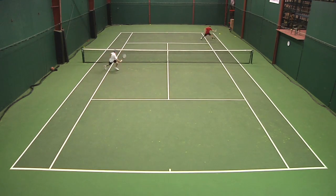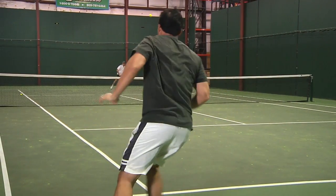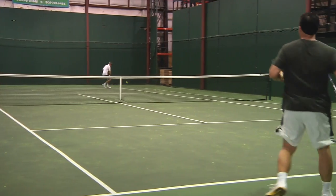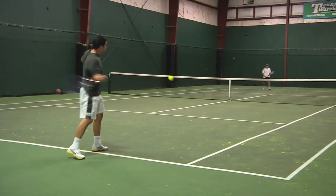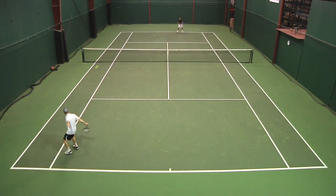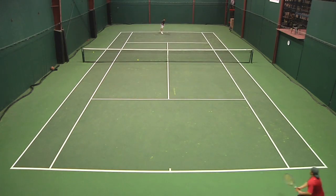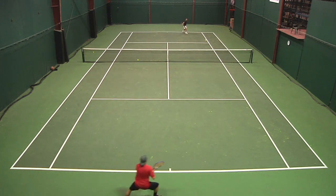I hit with this stick as well, and I did like the X-Blue 94. Like the other playtesters said, it offers a lot of mass coming through the ball and it penetrates the court well. It's a very stable feel. I do like the leather grip as well — I've always been a fan of that. The head size, however, was a little small for me. The sweet spot seemed a little tight. When I was hitting outside of it, I wasn't getting the results I normally get with a more forgiving racket. However, it is a nice stick, it's great at net, and I like the balance being a little more headlight than the 99. It just wasn't as forgiving for me.